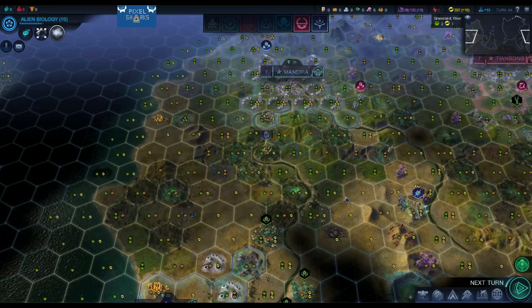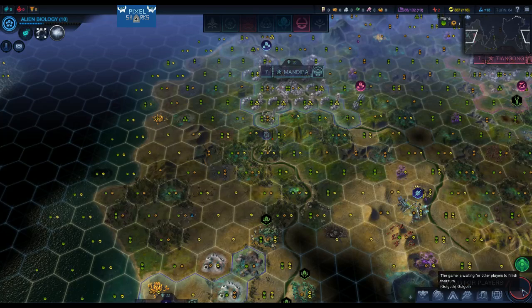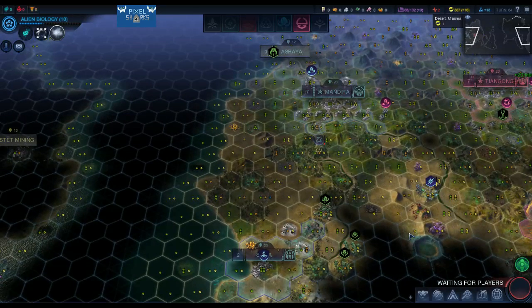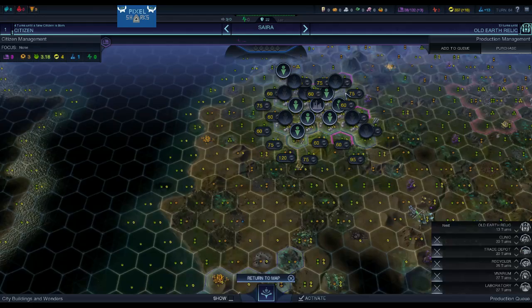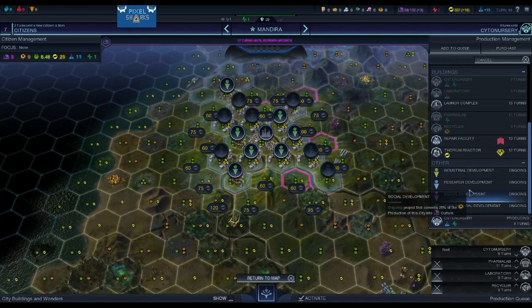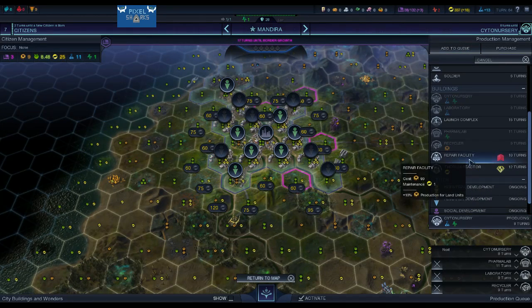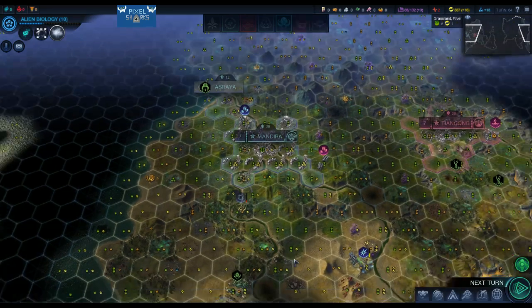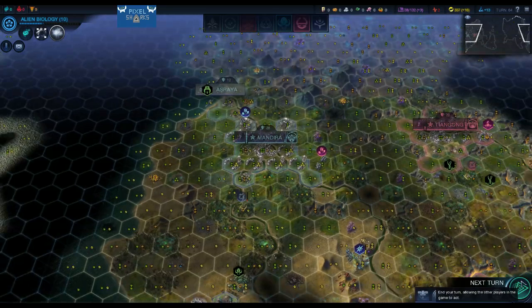Stupid aliens making my worker useless to me. Would you undo your next turn press for a second, please? Alright, I'm gonna save the game. It's okay, I need to add stuff to my city's production. Okay. Okay, you ready? Yep.